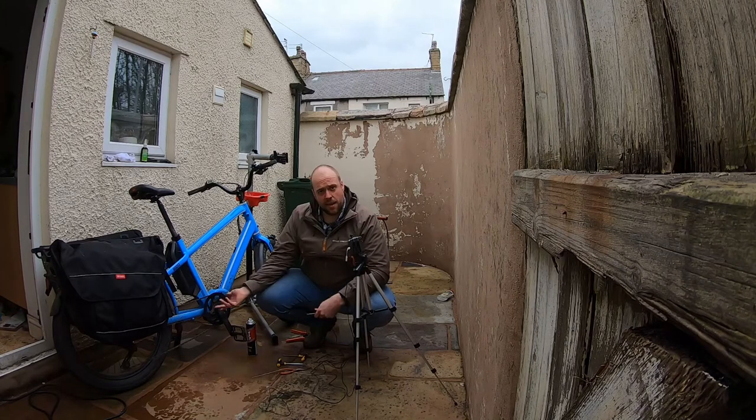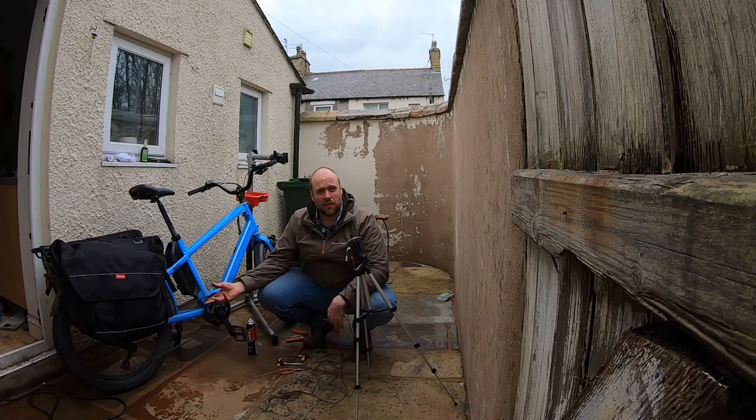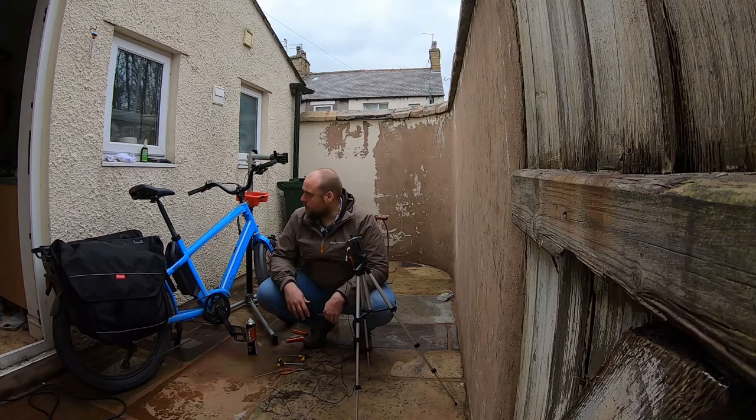So obviously with the e-bike taking a lot more wear, it's heavier, it's got more power, you wear through your chains quicker, you also wear through tyres quicker, which doesn't really matter on this one because it's got really heavy duty tyres, and brake pads. So I'd check my brake pads more frequently than I would on a conventional bike.